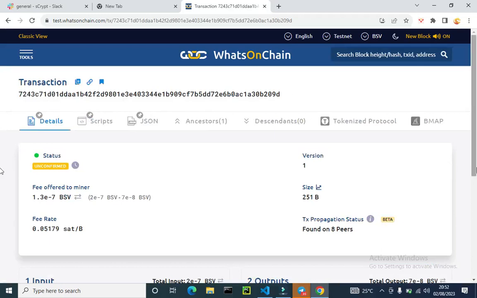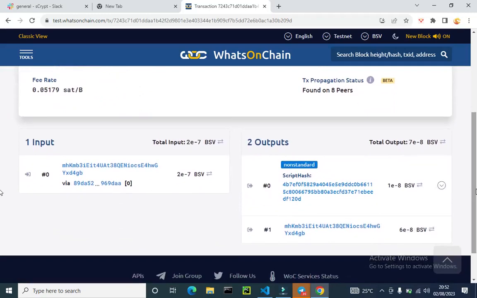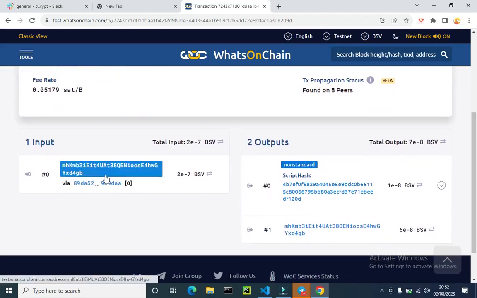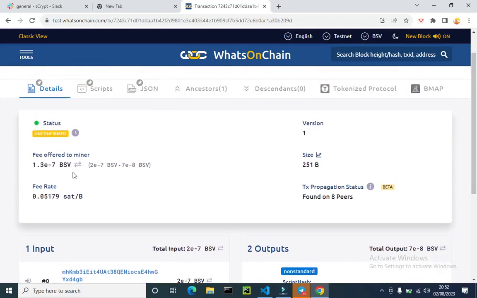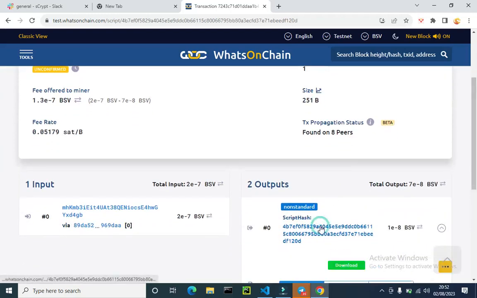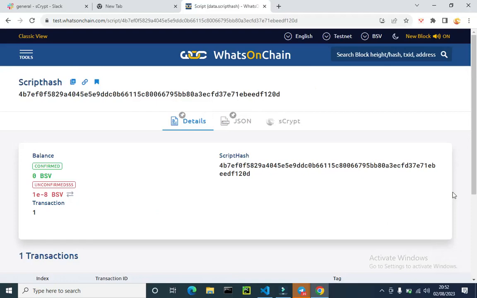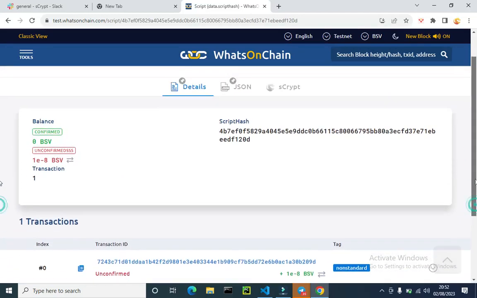This is our transaction ID, and there is a lot of information about it. This is my address that deployed the contract, and this is the script hash. Because it was just deployed, it is unconfirmed, and you will get a lot of information about the contract with this transaction ID. You can even verify your contract here.